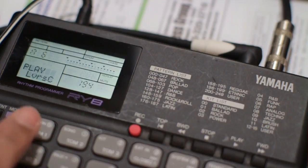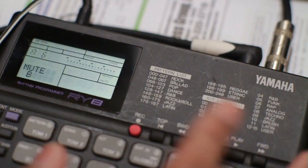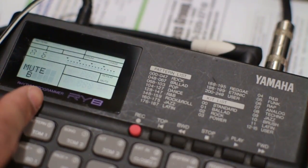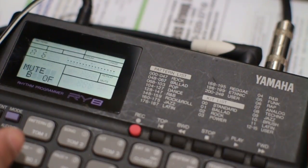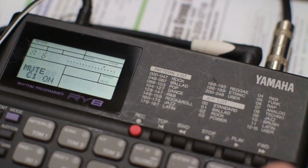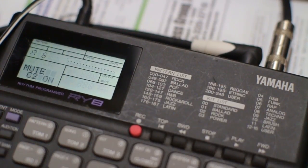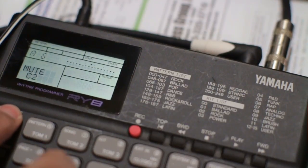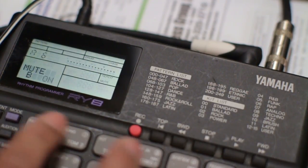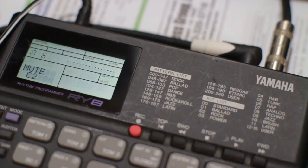Say you want to mute your parts: mode, press mute, and then you'll see B mute. Say I play one of the patterns in here. Right now that is on, and if I switch it to off, then I hit mode, page, that's the chord one, I can turn that off. Now we're just hearing the drum.